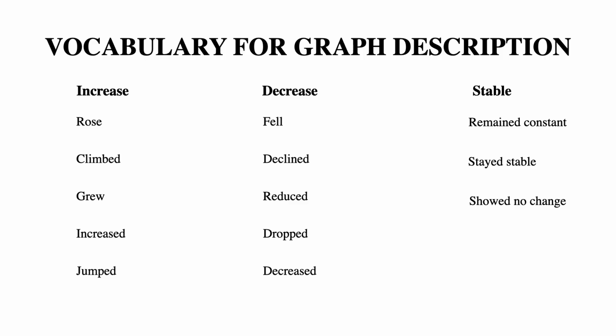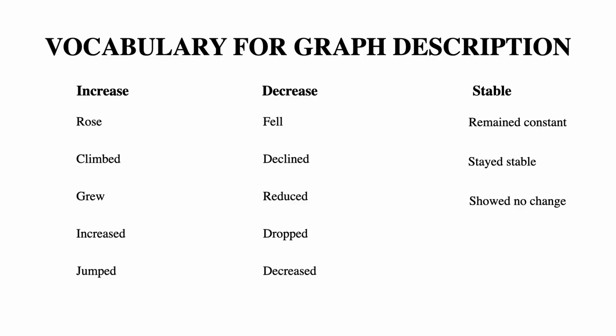Another very important factor in the writing section of the exam is vocabulary. Many students make one very common mistake. They keep repeating the same words again and again. For example, imagine you are describing a graph and you write increase, increase, increase in every sentence. This is a problem. Why? Because the examiner checks whether you can use a wide range of vocabulary. If you repeat the same words too many times, your band score starts dropping.